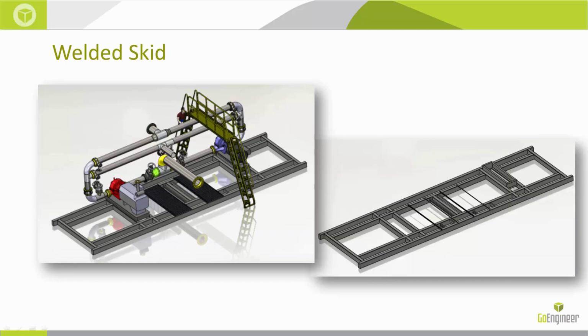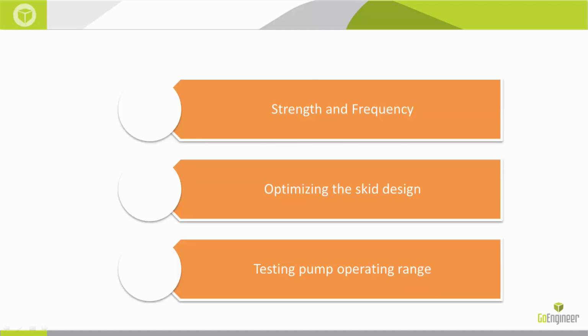What we want to do in SOLIDWORKS simulation is utilize effective boundary conditions to reduce this simulation to just the structural frame. We want to reduce our model down just to the structural frame so that we can solve it more efficiently. We're also not interested in what the pump looks like or the other heavy objects. We just want to know its effect onto our structure. We'll start off by looking at the strength and frequency, then we'll optimize the skid plate design, and finish off by adding the pump into the mix and see how, when it's in operation, it affects the structure.